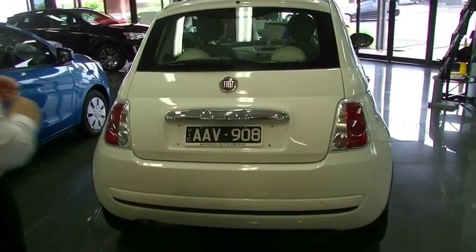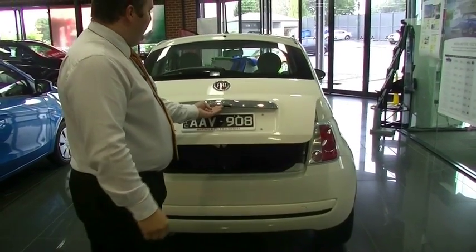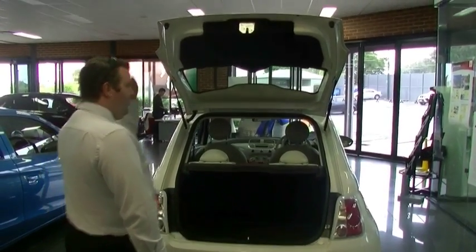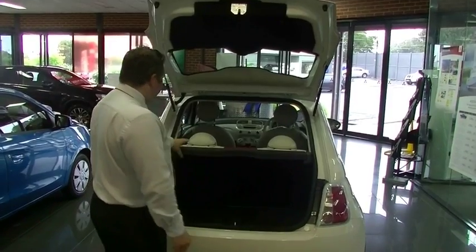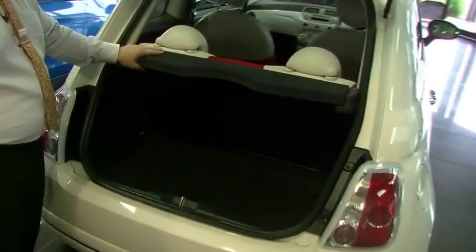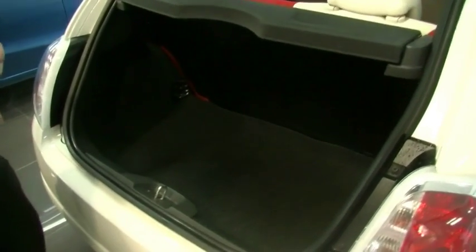While we're at the back here though, I will open the boot actually, nice little chrome door, little pull there, yet again so much like the original one. Pop it up. Gas struts take it cleanly out of our way and quite high as well. We've got the world's smallest little cargo blind here, which actually does protect people from prying in at your things. Smallest cargo blind, but massive boot in the little Fiat 500 as well.